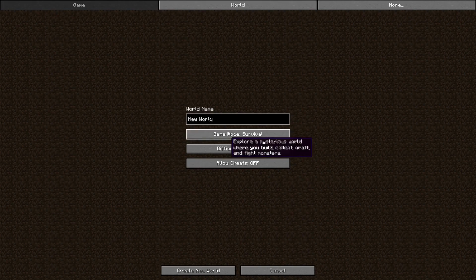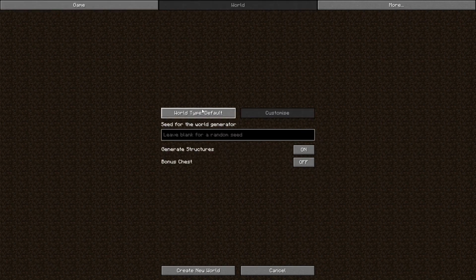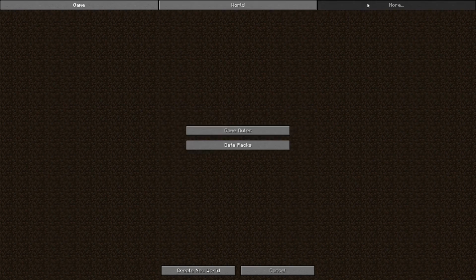But we've got the game, where you can change the game mode, the difficulty, and turn cheats on. The world, where you can change what type of world it is. You can add a seed, generate structures, or a bonus chest. And then you can go on to more, where you can add the game rules and different data packs.